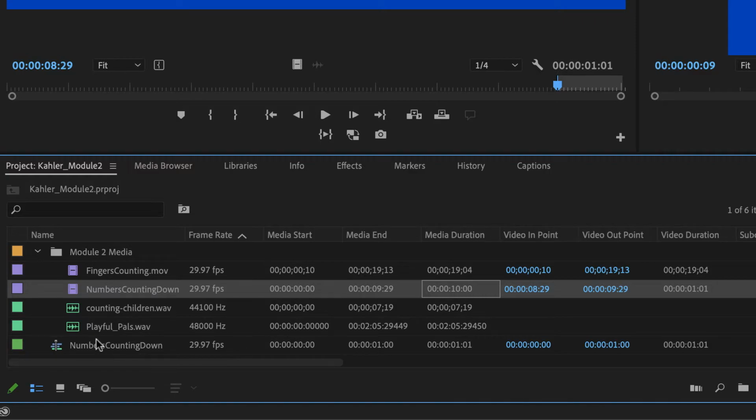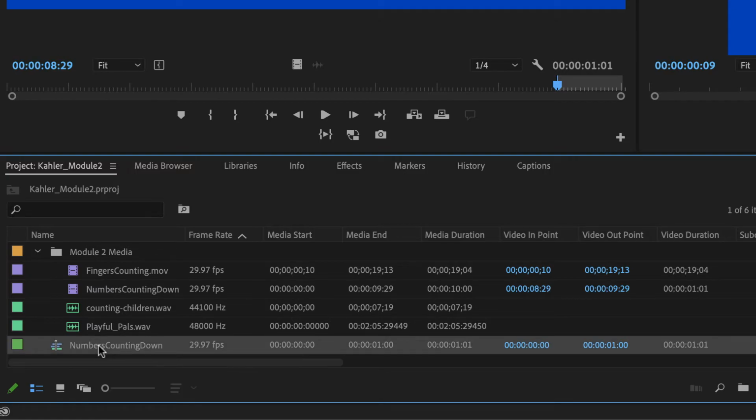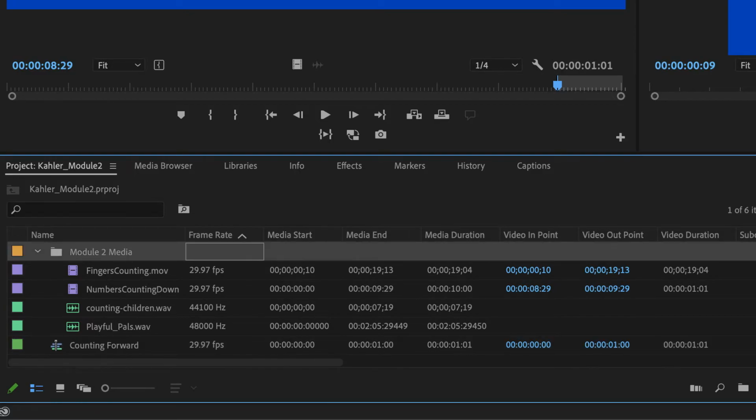Let's change the name of the sequence. Use your selection tool to click on the name. With the name highlighted, change it to Counting Forward. Then click the Return key on your keyboard.